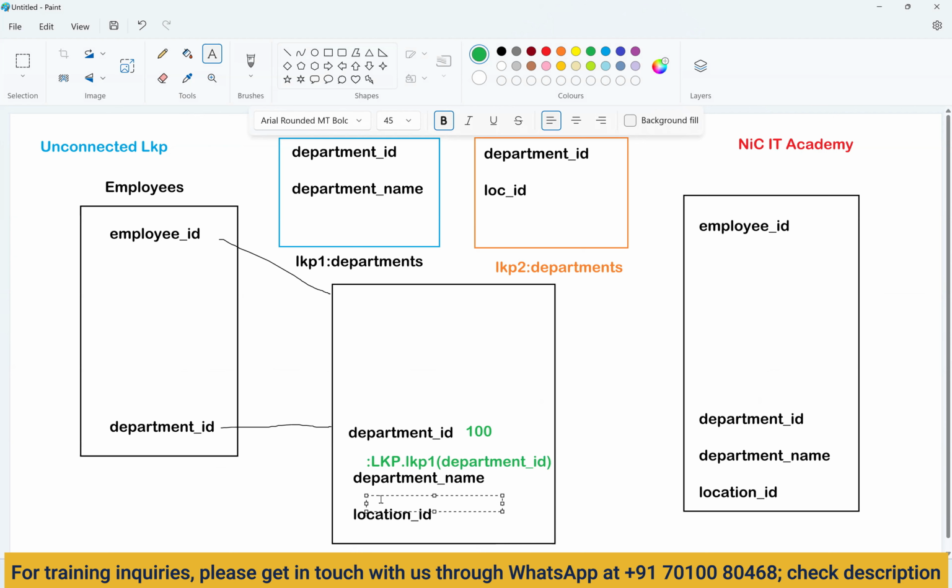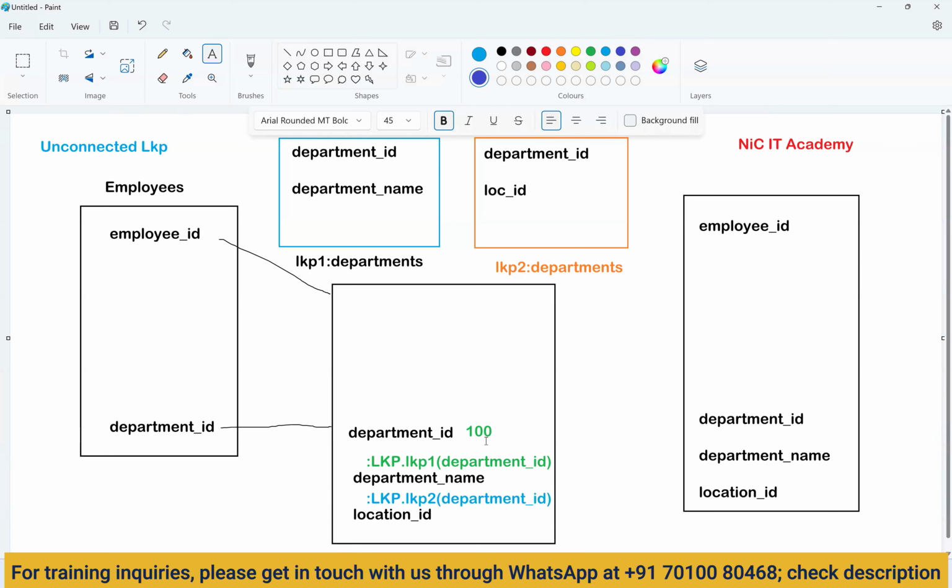In order to get location ID, similarly we have to do it, but only one thing changes. Do you know what changes? Instead of LKP1, we have to take LKP2, right? But the same column.